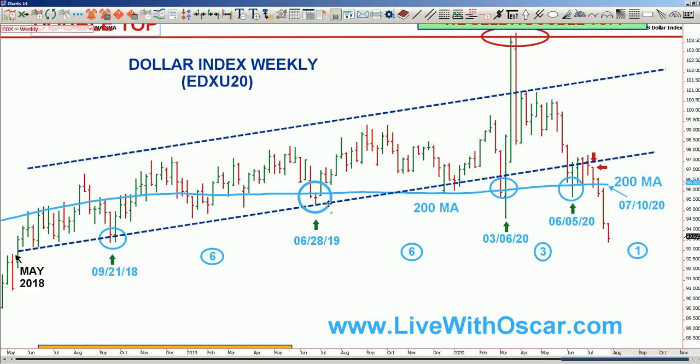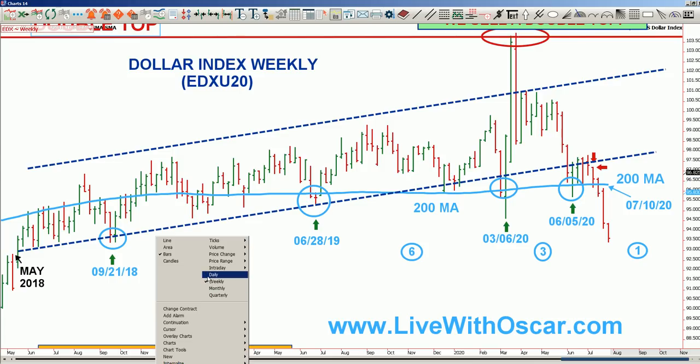But then the bounces start to get faster and faster. You bounced, and it took 6 full months to get from that trend line to this trend line. Then another 6 full months to get back to the trend line. But then things changed and it took only 3 months to get back to the trend line and 1 month to break it. So the bouncing off this trend line became more severe, with quicker bounces, and now we've broken it. The fund managers see it below the 200 bar moving average and they're following it lower. That, of course, is why your Bitcoin is moving higher, your gold is moving higher, and cheap dollars are good for stocks. So let's go back to the daily for a moment.